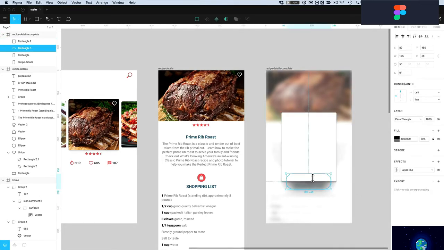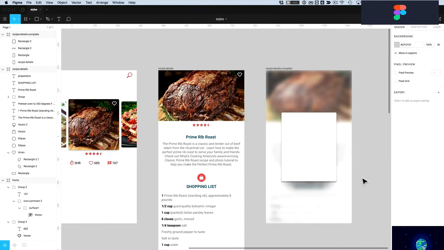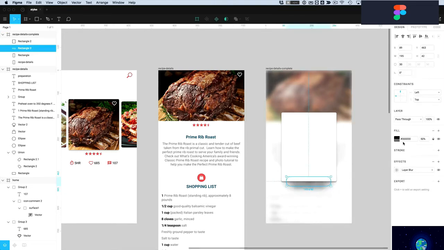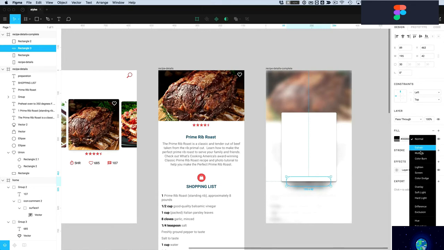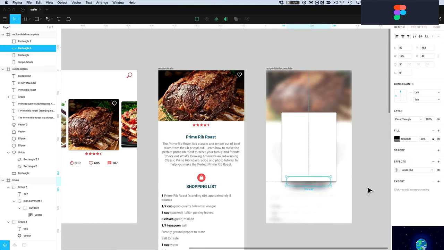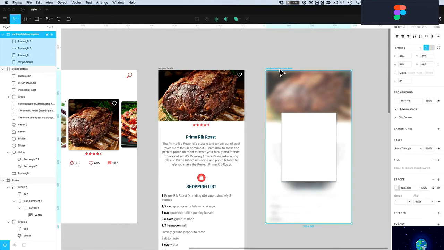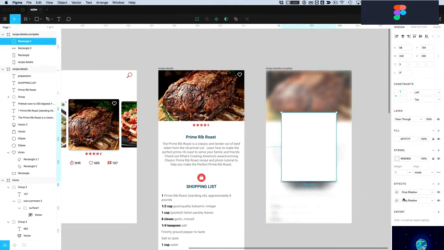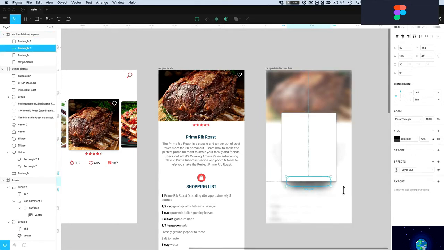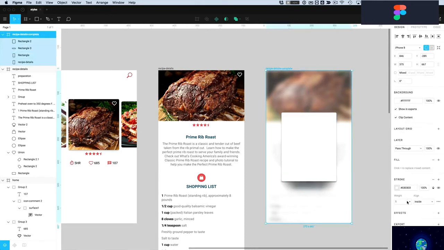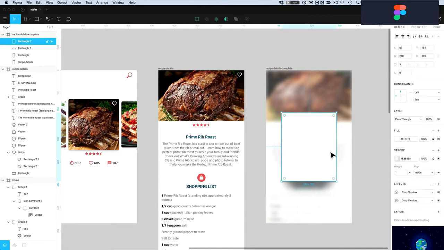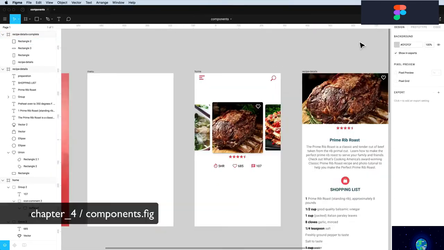So that's starting to look decent here. And we can just fiddle around with the sizes and what exactly we like. And I'm going to change this to multiply. And let's just tweak this a little bit more to see what we like. Something like that should be good. So we have a nice completed screen here. We have some drop shadow effects, some layer blur effects, and some background blur effects here. And you can really play with a combination of these effects to get some really nice designs.